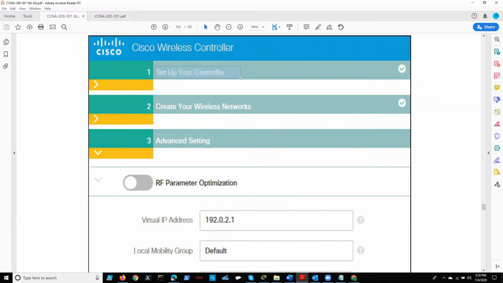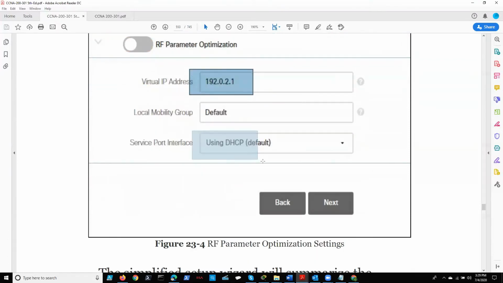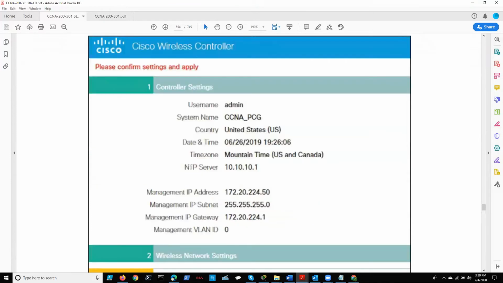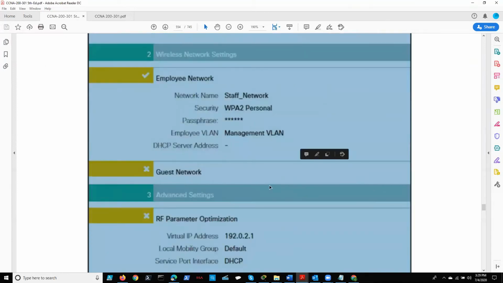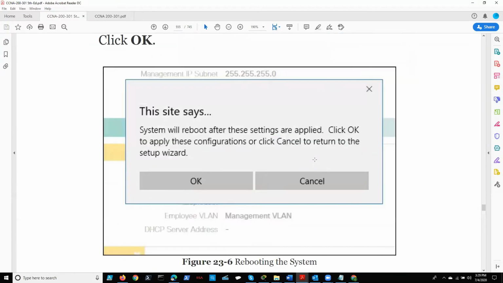And then we're going to set up controller, create a wireless networks and advanced settings. You can also put a virtual IP for radio frequency. And then you can promote another DHCP, yung mga external options, no? Like to point to a server, Windows server. So everything will be confirmed to you if this is correct. No? So once correct, hit apply. Okay? So ganun yung setup natin, hit apply.